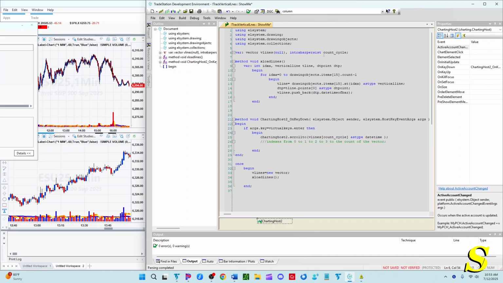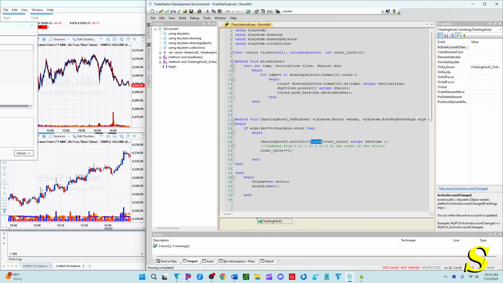Okay, so if we don't make an integer bar persist, we're going to lose the value, and it's going to stay at whatever the initial value is. Okay, so we're going to start the initial value at 0, which will be the first index in the vector, right? Because the vectors are 0 base. Okay, so from count cycle, we'll just do count cycle. And then once we get done scrolling to this first one, then we will do count cycle plus equals 1.